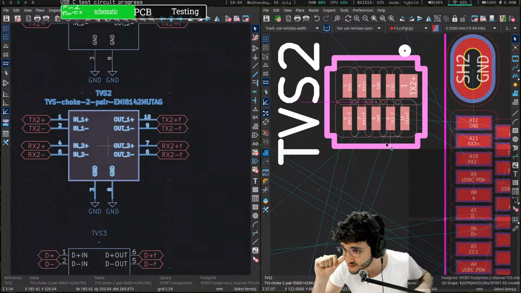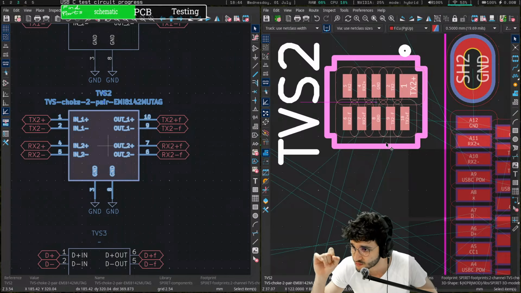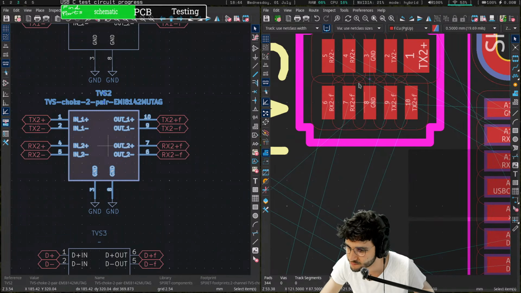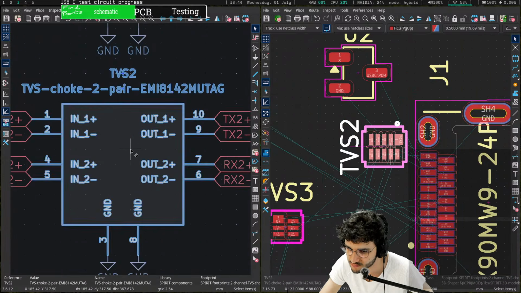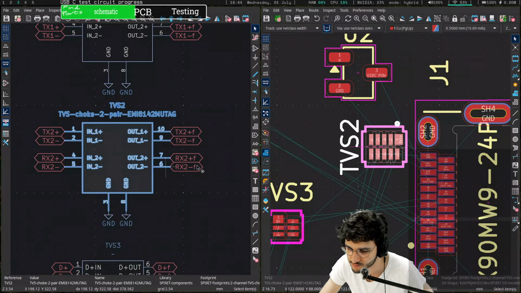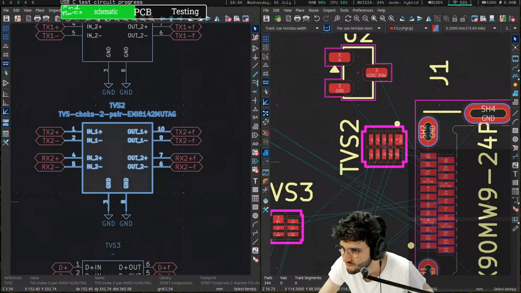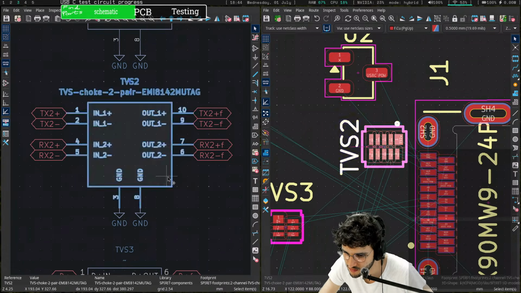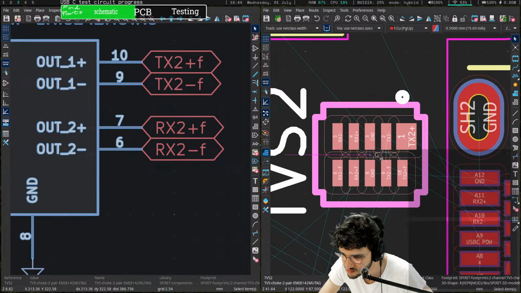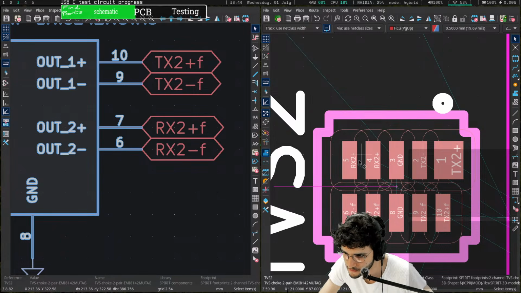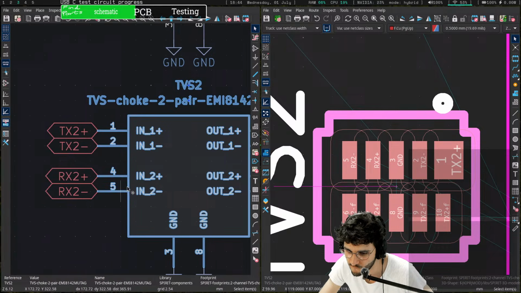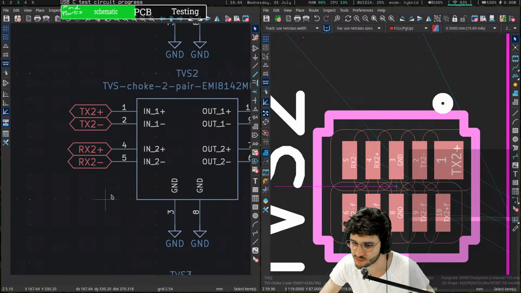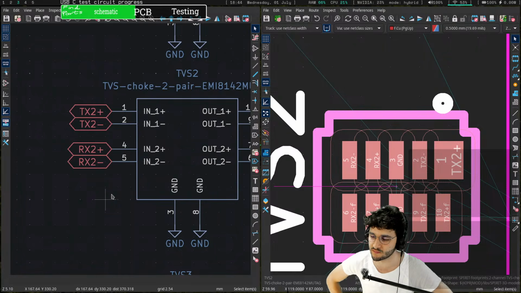Couldn't you just flip out one and out two, or am I wrong? You mean to change the symbol here, right? One out one and one out two. Pin 4 and 5. I don't want to risk it. Maybe it would work.